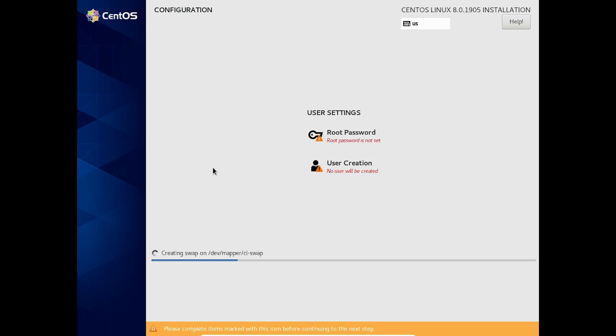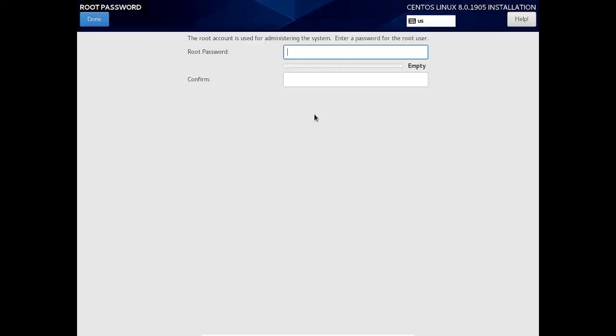So now the actual installation has been started. Here you see two options are there, related to user settings. Root password. By default, there will be no password for root user. Whenever you install any Linux operating system, the default user that is created is the root user, and there will be no password by default. We need to set it once we log in to the system. So it has given one option while installing the operating system itself, where we can put a password for root user. So root password we will set here.